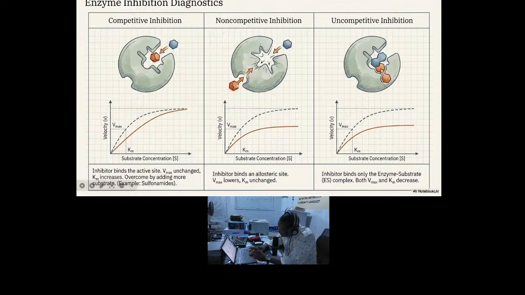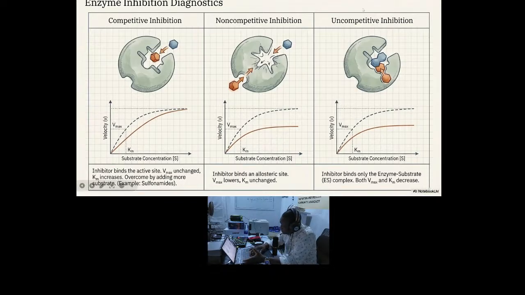The second one is non-competitive. Here, the inhibitors might be competing for the active site, whereas the enzyme is going to compete for another. So at no point would they meet. You can see the difference. The inhibitor will bind at allosteric sites. This is the allosteric site, whereas the enzyme is going to bind at another. So it's like a journey that you can never miss.